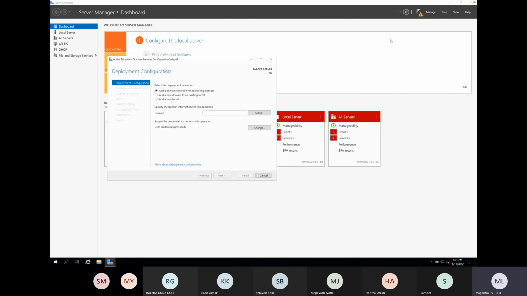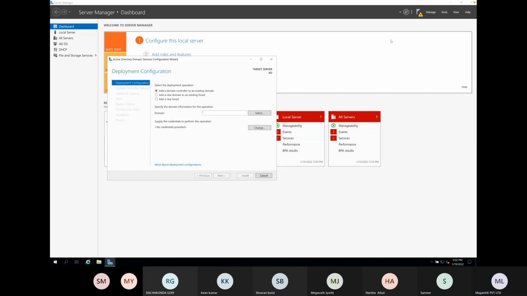Select the deployment option. So when we are starting this deployment, I have three options. Add domain controller to existing domain. Add new domain to an existing forest. Add a new forest. Okay. So how many of you know what are these?